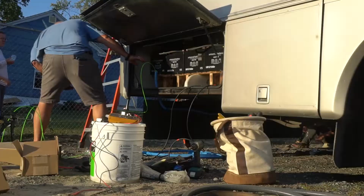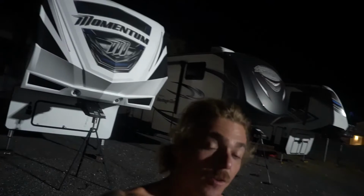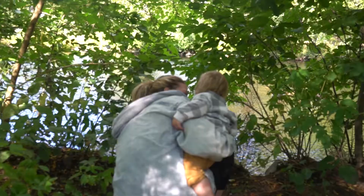Jonny's been on the spot. Obviously, with an RV, there's a bunch more complicated electrical equipment and cramped spots, and you got to worry about a motor and exhaust pipes. You know, in a house, you don't have to worry about all that. So, first RV solar install for Jonny, possibly last, hopefully not.